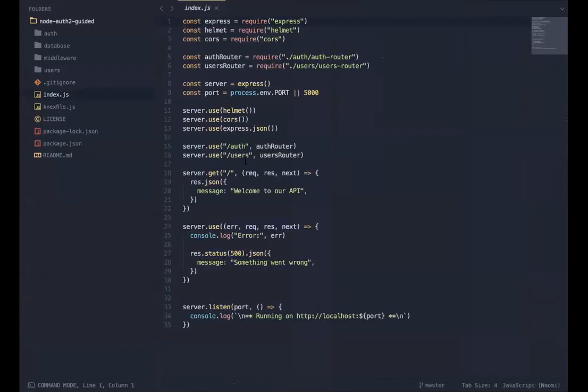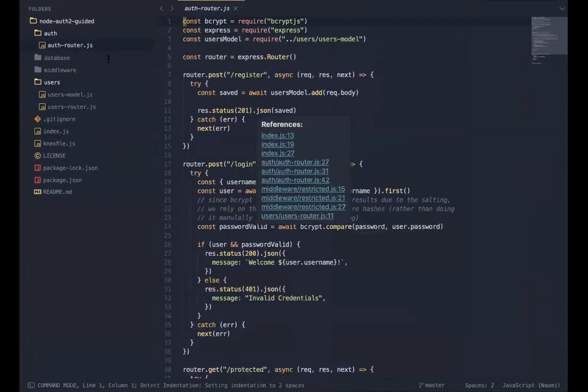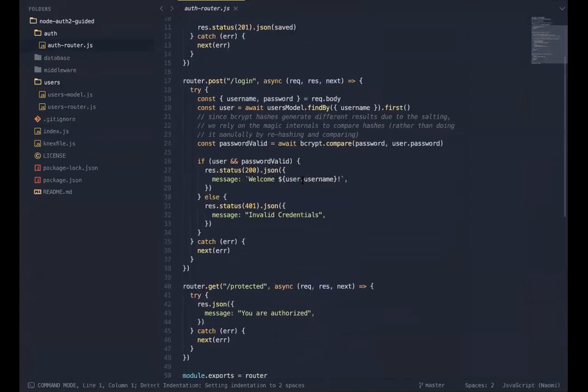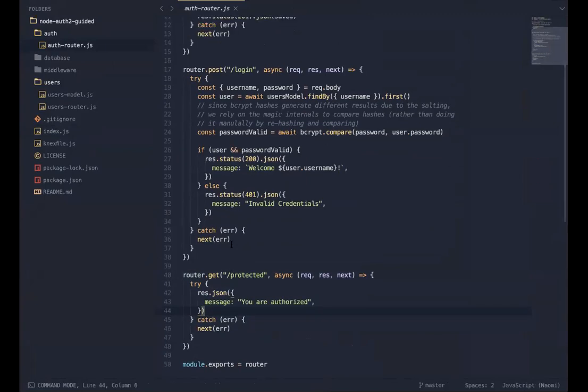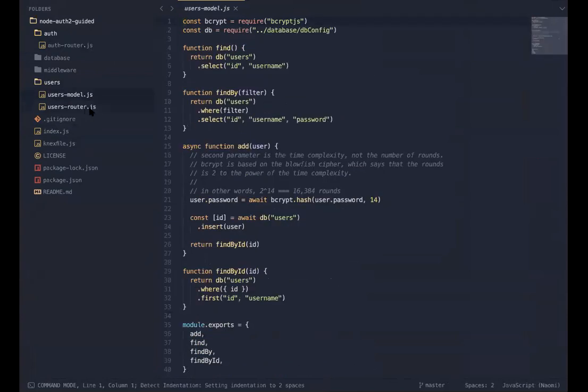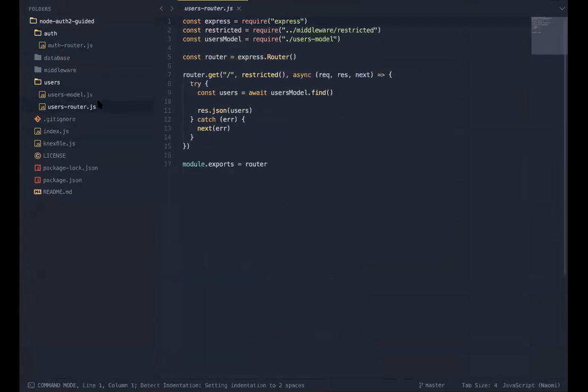So where we left off, we've got our index file, our auth router, we're hashing our passwords. I added an additional protected route in the auth router just so that we can have some more protected routes versus the one. We have our users model and our users router.